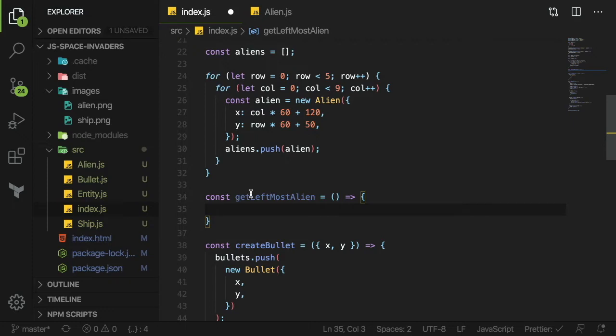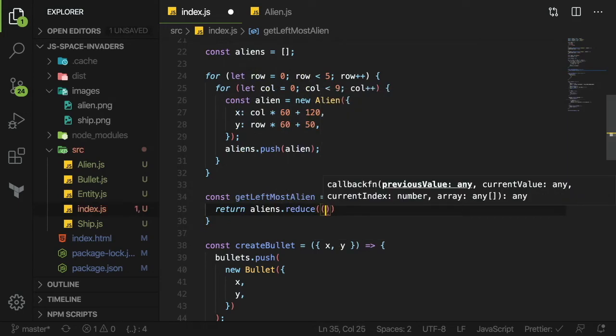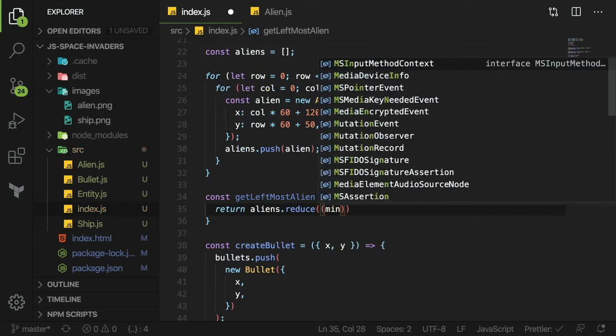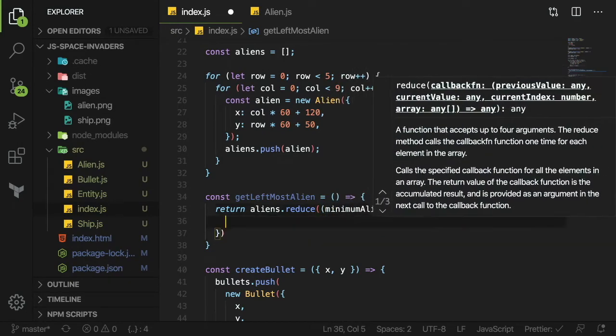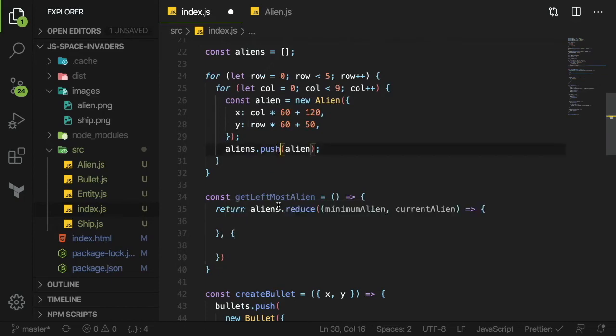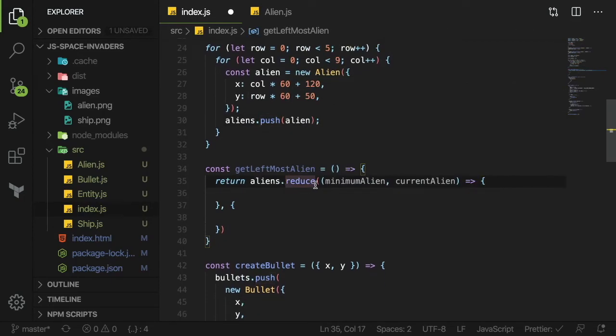So one thing you can do is use a reduce method. I'm going to say return aliens.reduce, and I want the minimum-most, so minimumAlien, currentAlien. The reduce takes a callback function as the first argument, and then an initial value as a second argument, which is optional. What we want to do is return the minimum alien that we find.